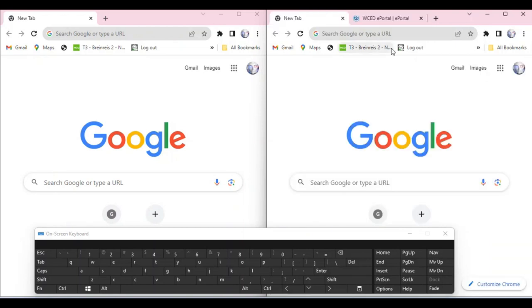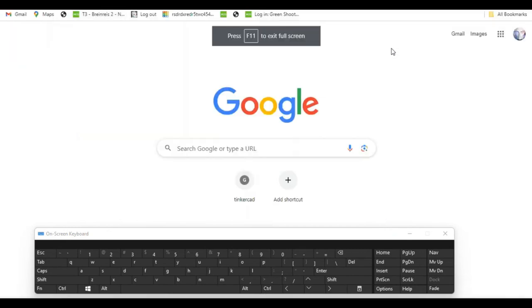So now we're going to make our screen big again. If I press F11, then it's working now. Sometimes it doesn't work. For those of you where it doesn't work, if you have these blue function labels here, you press Fn and then F11 for the button to work. That's almost like a second function.